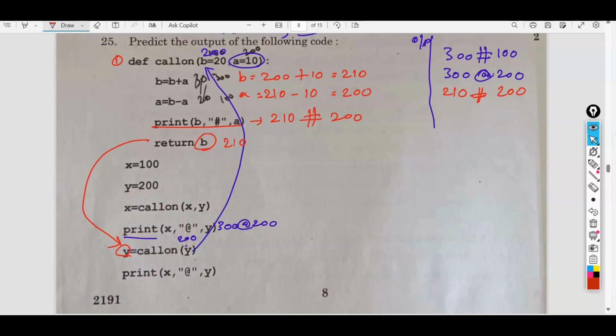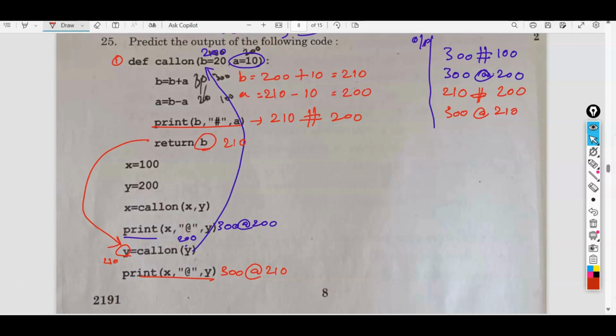Now the variable y has 210 here. Then it is printing x at y. What is x actually? x is 300, then at, and y. y is 210. So the last print function will be printing 300 at 210.